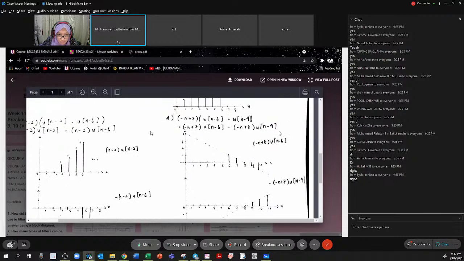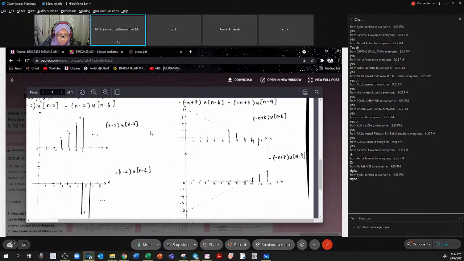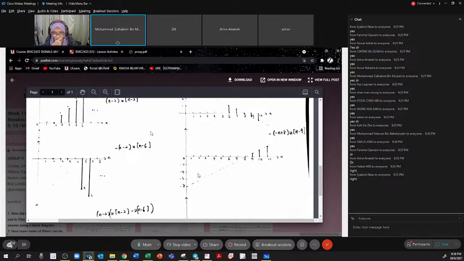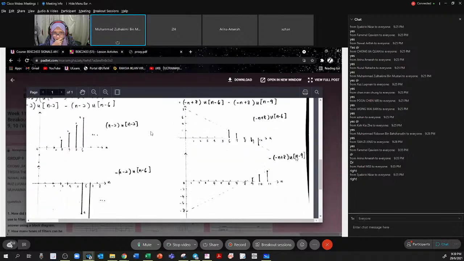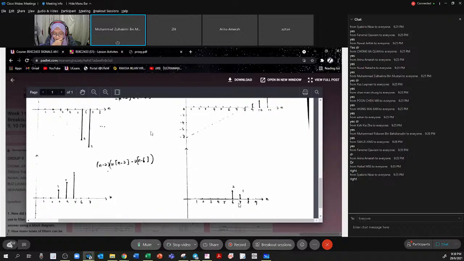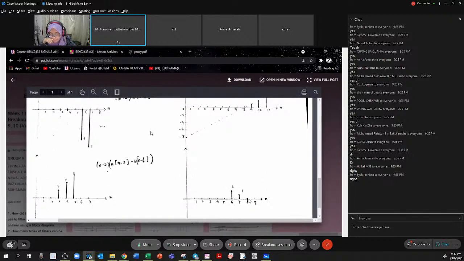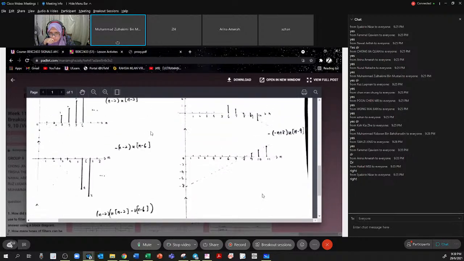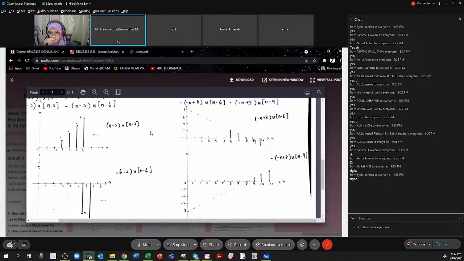Next we do the second part of the equation. The line is the same as the above line, but reversed, because it has a minus at the front, so it starts from minus 8 and shifts to the right until 9. So the final answer is from 6 with amplitude 1, and from 9 until infinity it is 0 because they cancel each other.